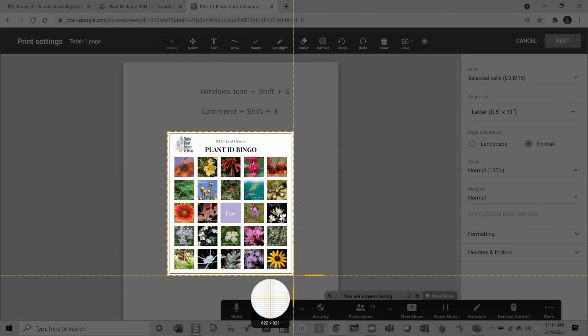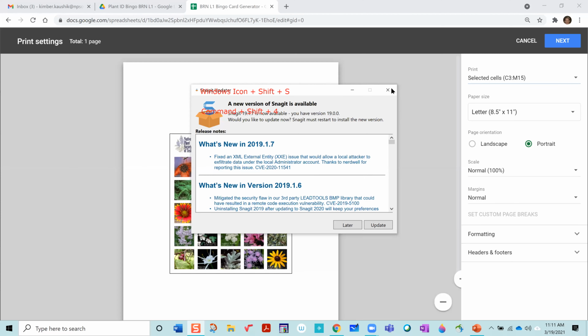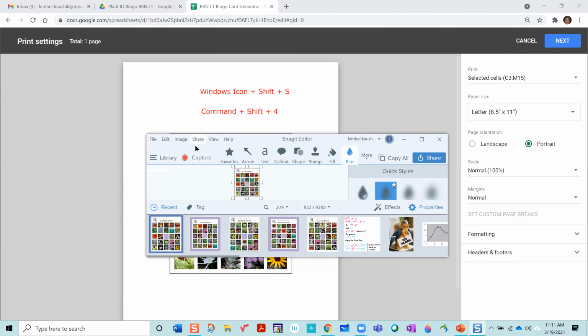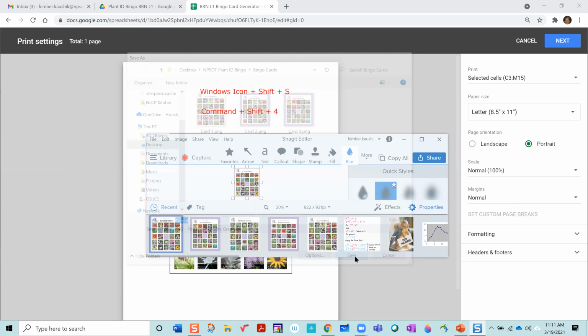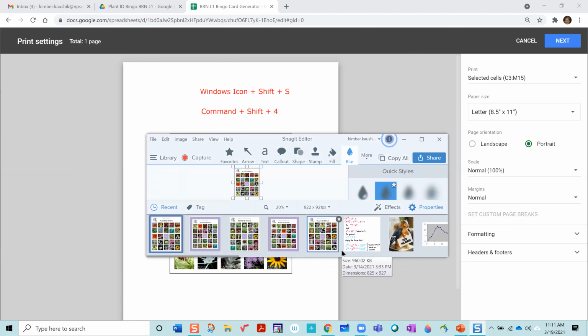It's card 2 for y'all, but I already have 2 of them in there. Okay, and then I just share it. I mean, save it as card 4. Notice a PNG, save. This one was without the border. So I should do one with the border and without the border.